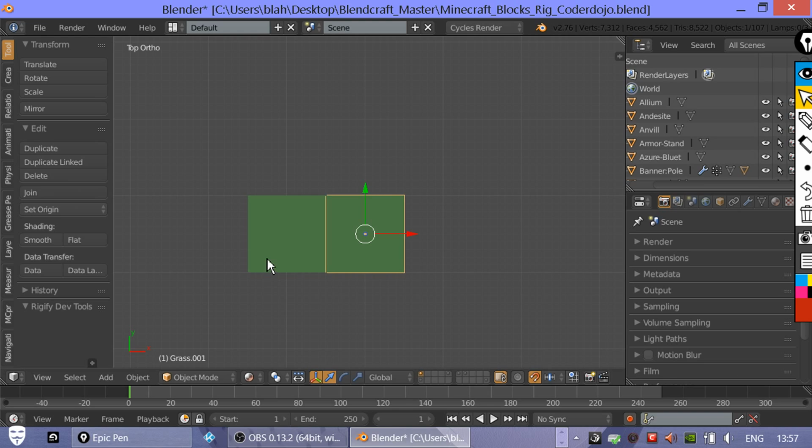And now with that done, and without pressing anything else, if we were to redo the last action we just done, we should get another duplication of that object.